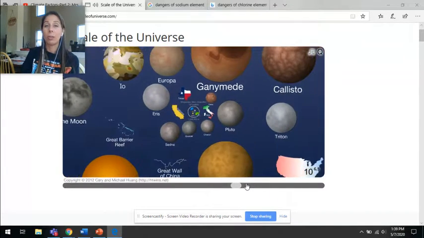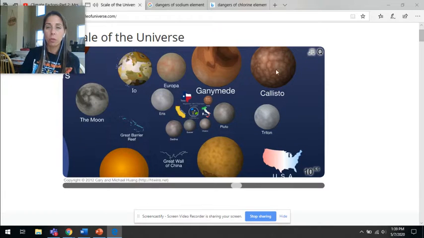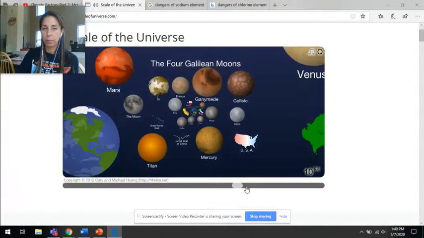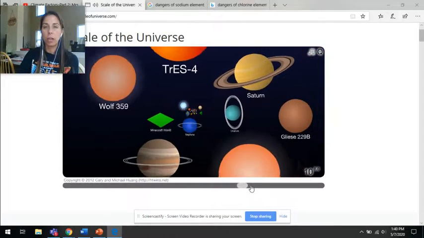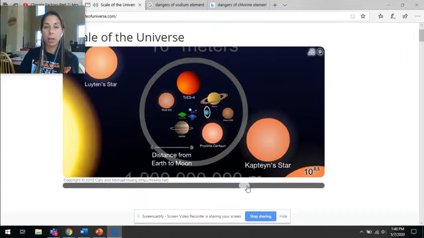Check this out, though. This is really cool. Talk about Jupiter's four large moons: Callisto, Ganymede, Europa, and Io. Right? These guys are the 4 moons that, if you have a good pair of binoculars, you could definitely see them revolving around Jupiter. And just to give you an idea, obviously some of Jupiter's moons are bigger than Pluto and Mercury as well, and our own moon. And if you were to put the United States on the moon, for example, it would take up most of the moon's surface. Let's get bigger. Some of our planets, the Jovian gas planets, are bigger than Earth, of course.